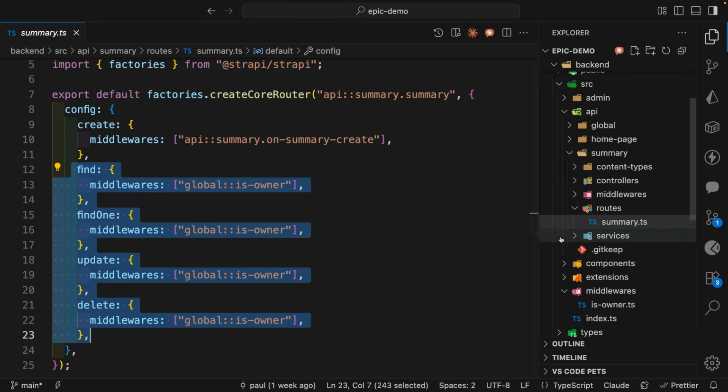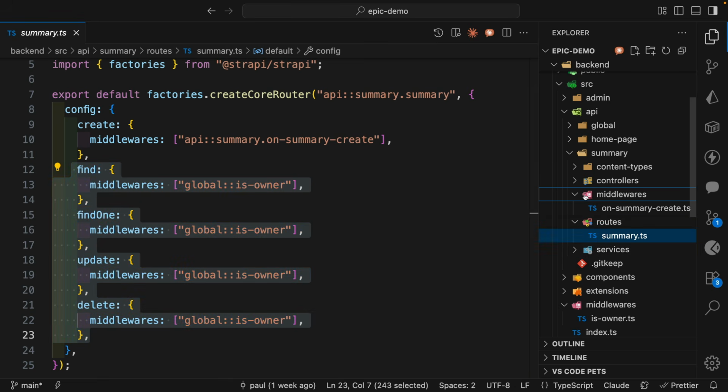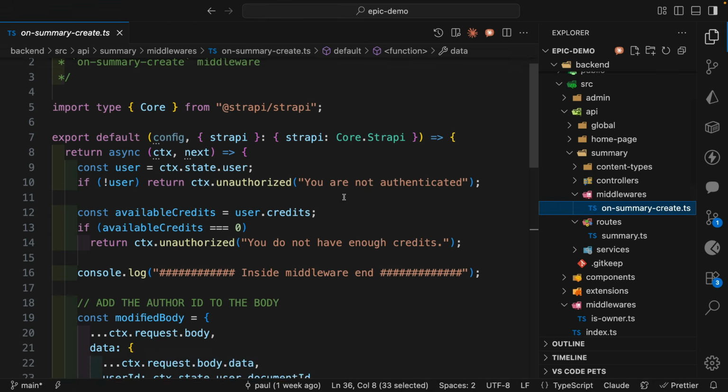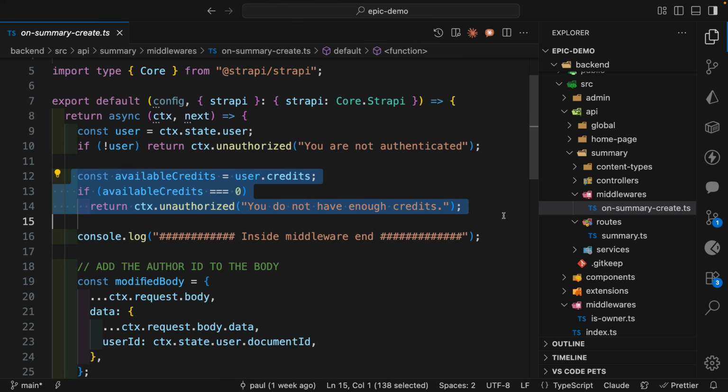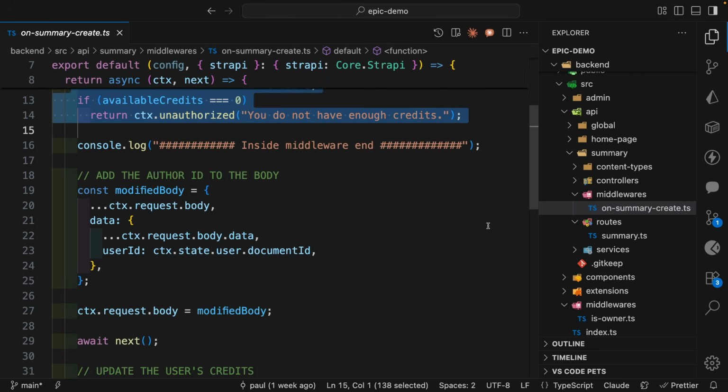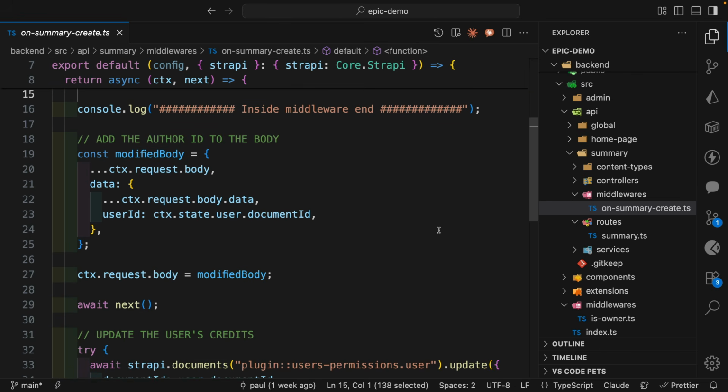So we could quickly take a look at that middleware. It's here inside this middleware folder on summary create. The first thing we do here is check if you are logged in and you are the user. If not, we say you're not authenticated. The second thing we do is check if you have enough credits. If you don't have enough credits, we say, hey, you don't have enough credits. And then otherwise, we go ahead and continue.